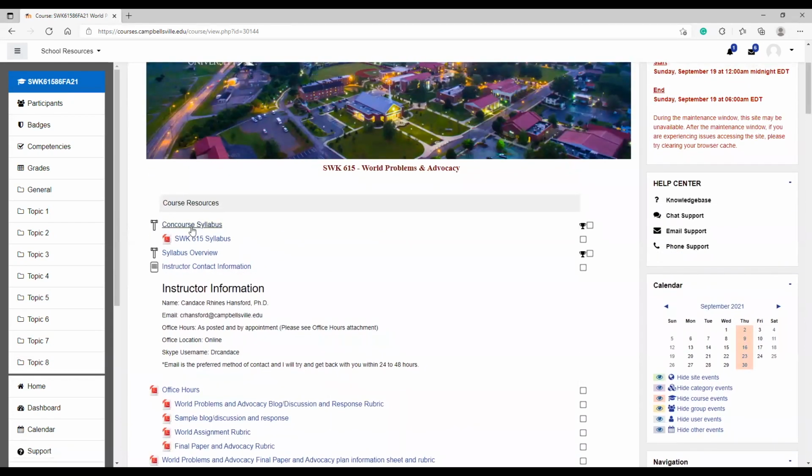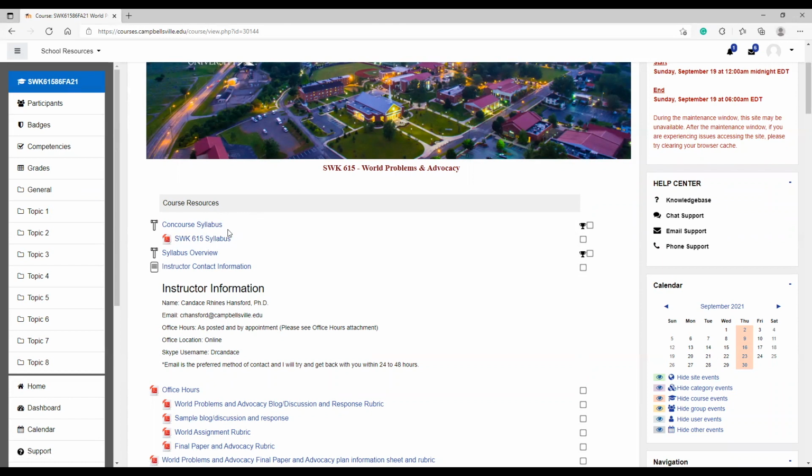So back up here to the syllabus, it's really important that you log in to your Moodle class early on. The Moodle classroom will probably open up about a week before your class starts. So if your class starts on a Monday, I highly suggest Thursday or Friday logging into Moodle and checking out your course syllabus. Highlight those important dates, put it in a planner.